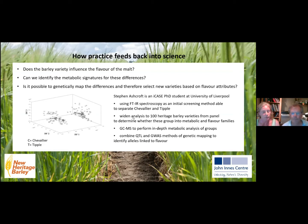We're going to take this screening method and widen the analysis to our 100 different heritage barley varieties to determine whether the panel groups into specific families, and then whether we can associate these with flavour. The families that these perhaps group into will undergo a GCMS in-depth metabolic analysis.